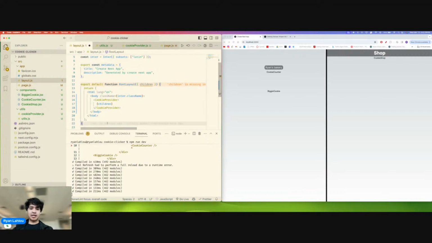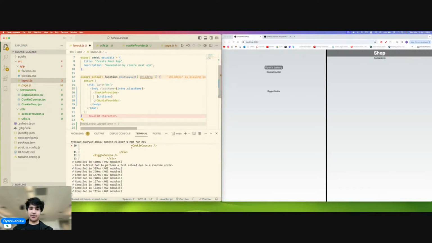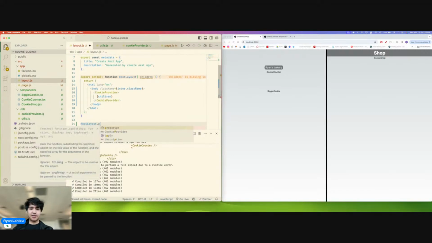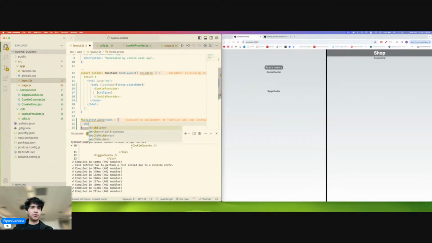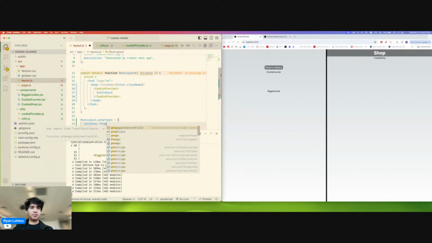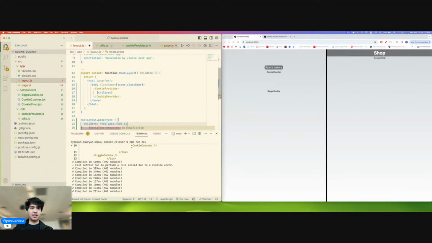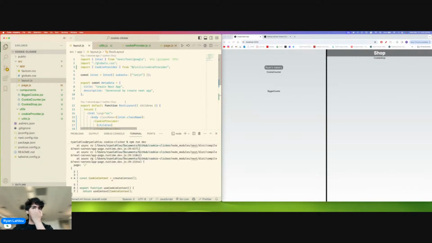Oh, this is going to be yelling at prop validation, so let's go ahead and do a quick root layout.propTypes. PropTypes is equal to children being PropTypes.node.isRequired. There we go. And that should stop yelling at us now.